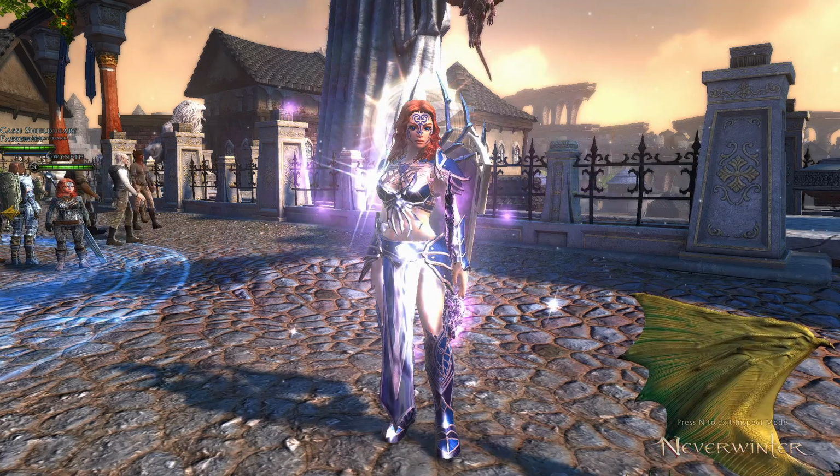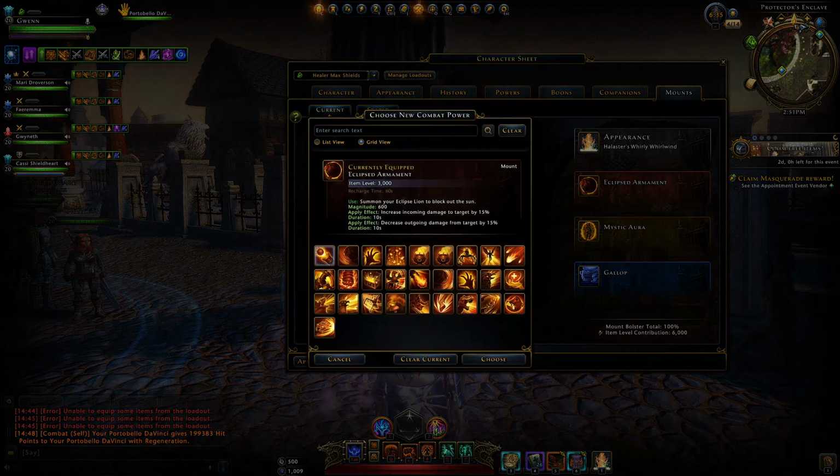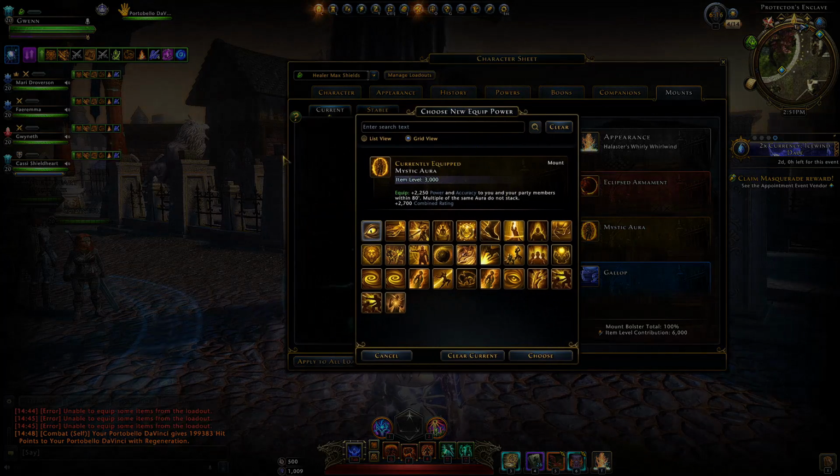And so we move to our mounts. On the current tab, you want to use one to support the team. So we have the Eclipse line right here, right now, but you can use the top ones from this list as well. For the equip bonus, we want to run an aura. So we've got Mystic Aura here.